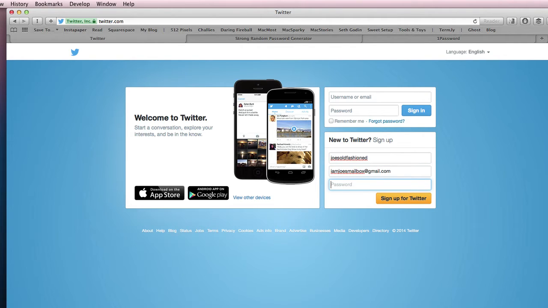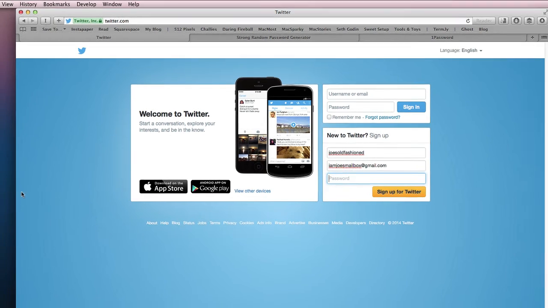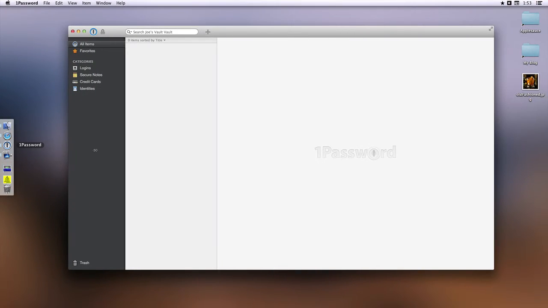And I come to the point that I'm ready to give it a password, but I don't have anything in mind. Now, everyone these days on the internet is talking about how we need to use strong passwords. And I like to keep all of my passwords in 1Password. But sometimes it's easy to forget just how easy it is to create strong passwords and keep them logged in 1Password. 1Password now has a built-in password generator, and it's awesome.